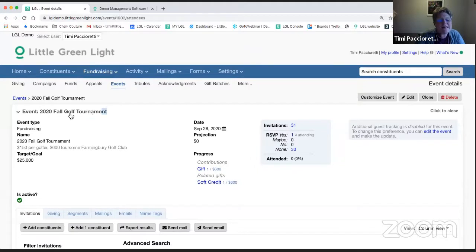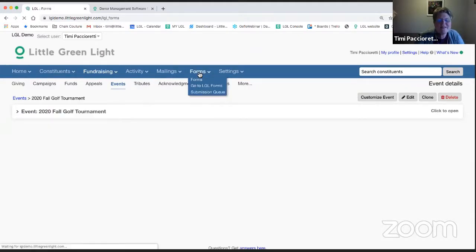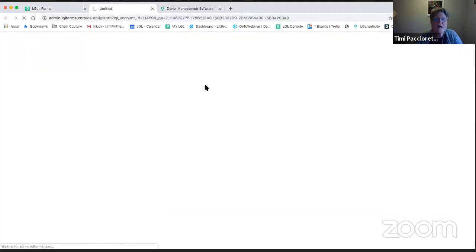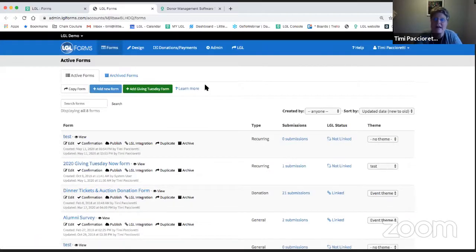What goes really nicely hand in hand with events is our forms feature. Forms allows you to create online forms so that if you want to collect event RSVPs or allow your folks to pay for tickets for your event, you could use our forms feature to do that.